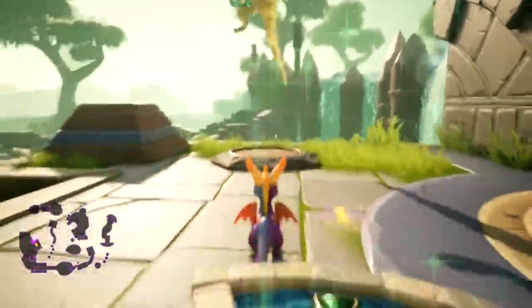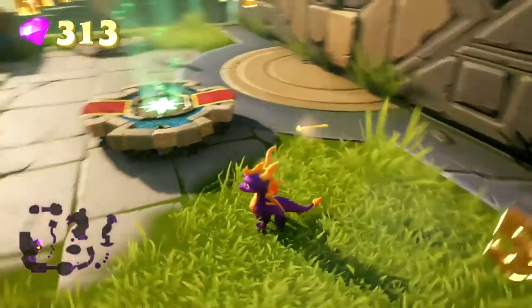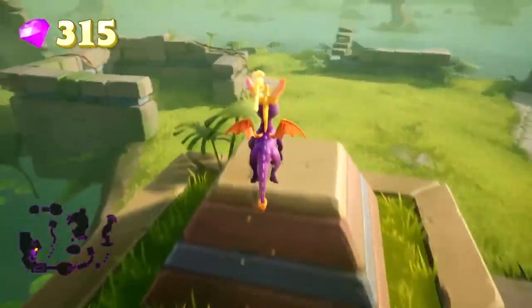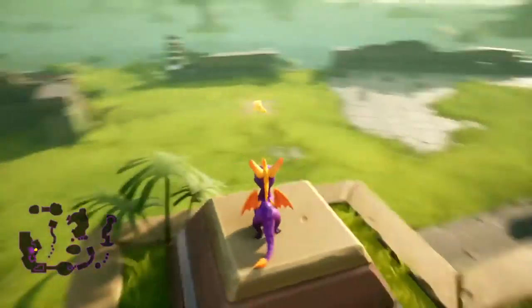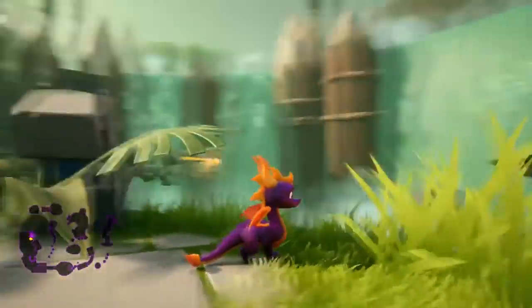Welcome back, Bubba. I'll tell you what to do with those creatures. Uh-huh. Smash them, Spyro. Stamp them out and squish them and squash them. How about charge them and flame them? We are dragons, after all.